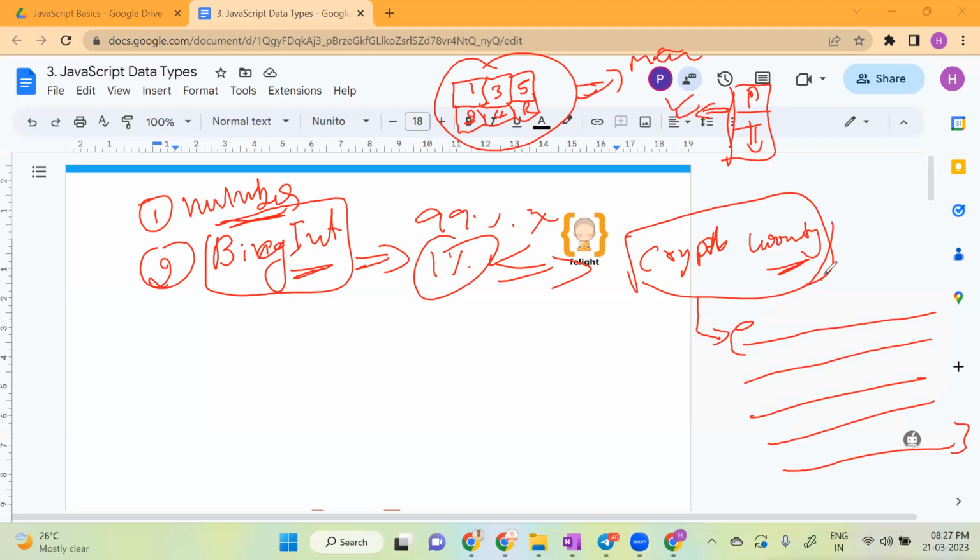Since there was a rise in applications developed using this, in the latest version they introduced one more data type called BigInt. Is it clear?